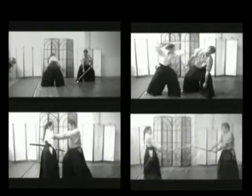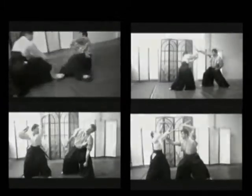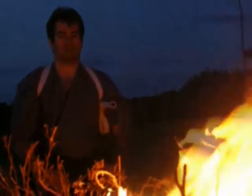In this technique, we are referred to an important Heiho called Samba Riki no Heiho. Samba Riki is composed by three kanji. The first one, San, means free. The second one, Ba, means horse. And the last one, Riki, means force. Then, Samba Riki no Heiho can be translated as the strategy of the three horses force.